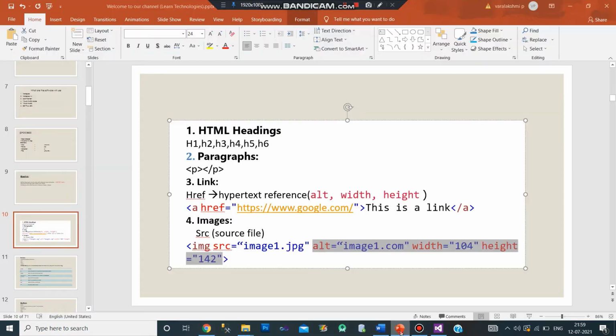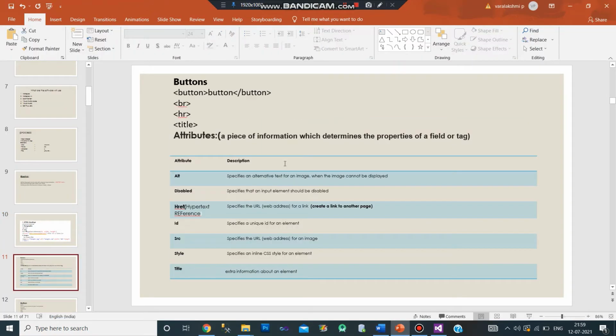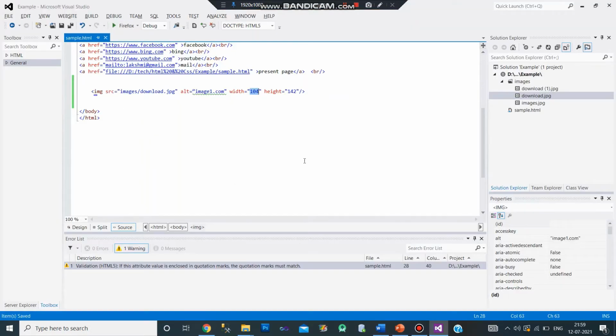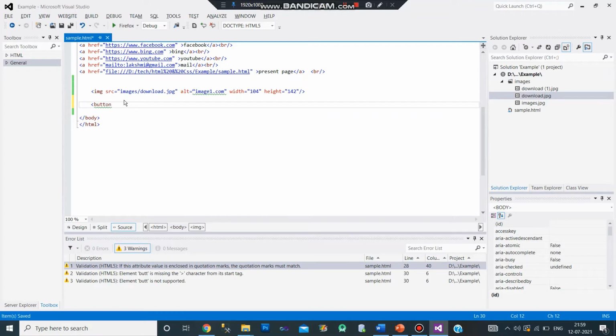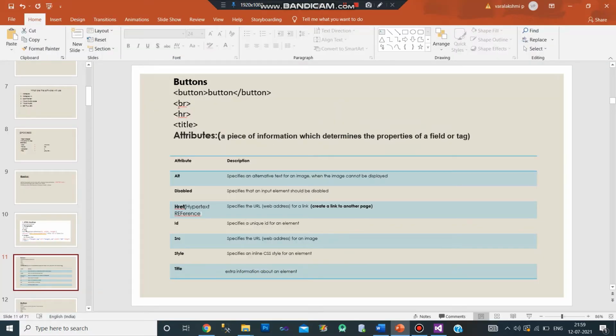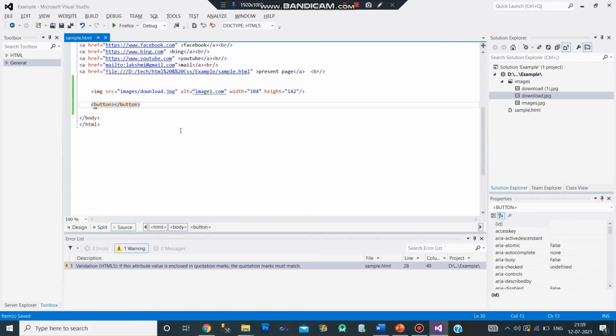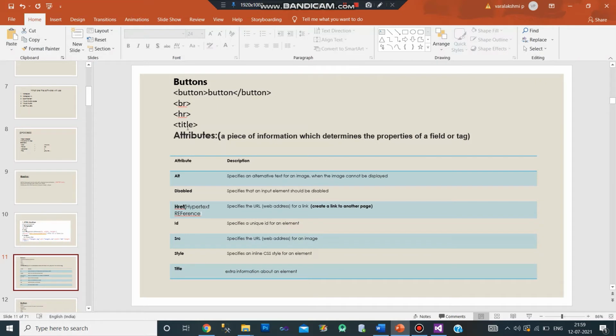Coming to our next tag, the button. If you are creating any buttons, meaning any forms, you can give buttons like this. Simply write it like this. hr is a horizontal line, and there are title attributes.